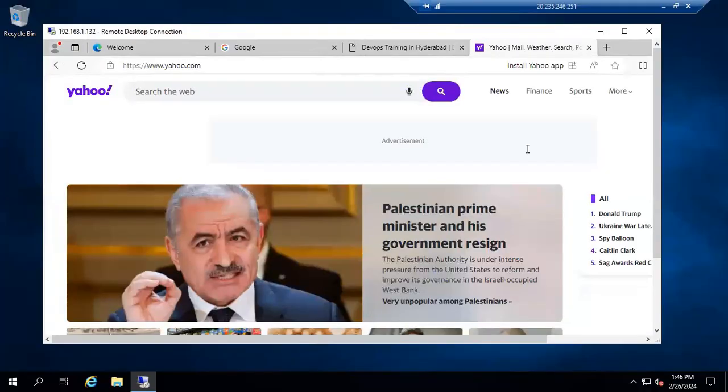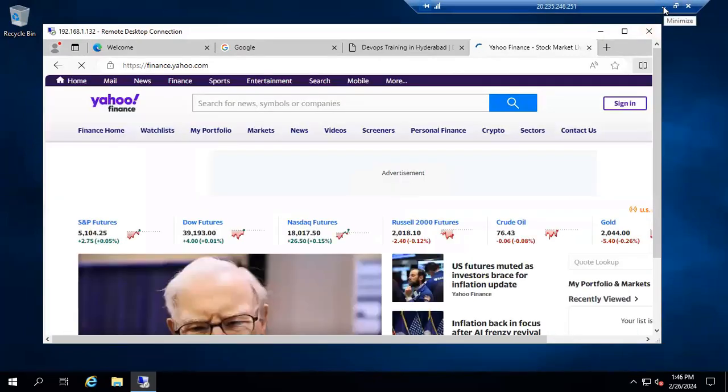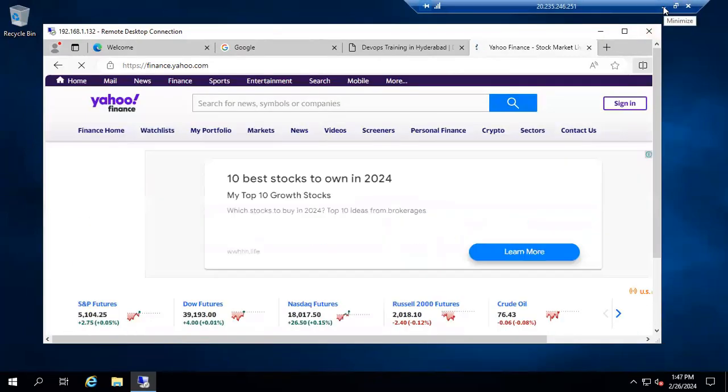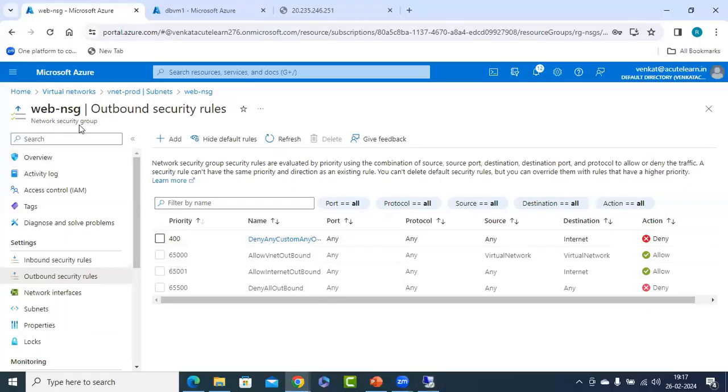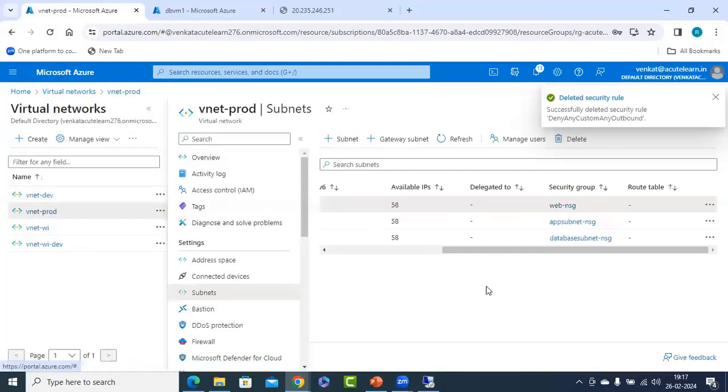Still we are getting it. Oh, sorry. We applied the rules on the web NSG. We have to apply it on the database.